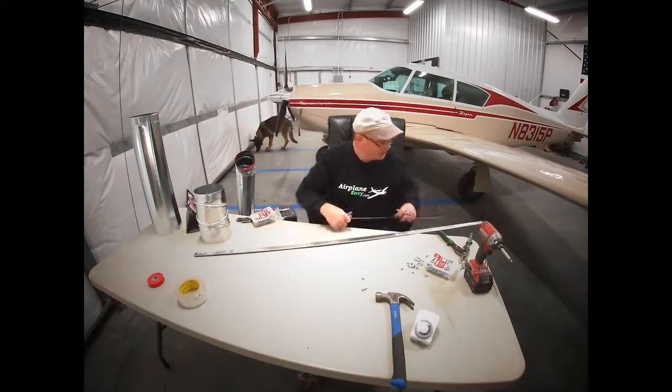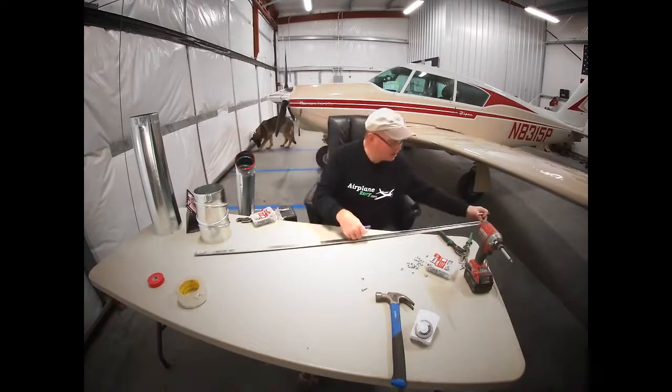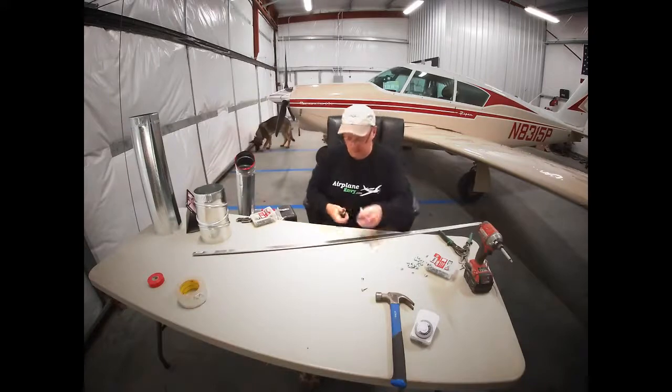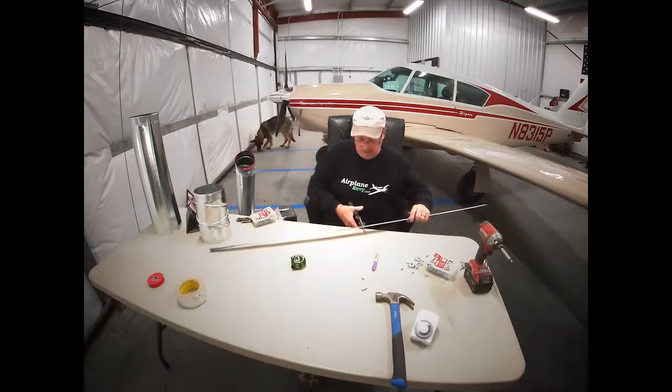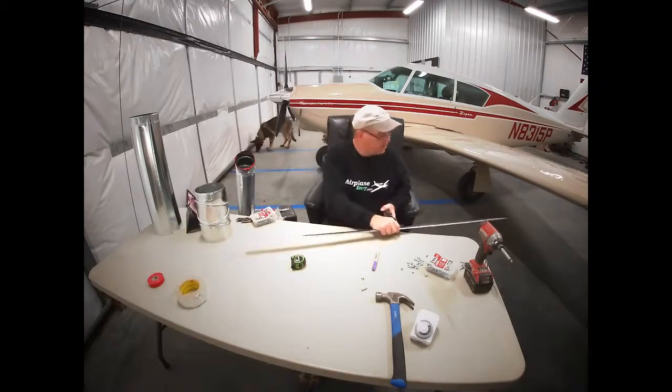So there we go. Got our 6-inch mark, got our 12-inch mark, 12-inch mark. And we want to cut this at the third mark. That's all we're going to need for this.